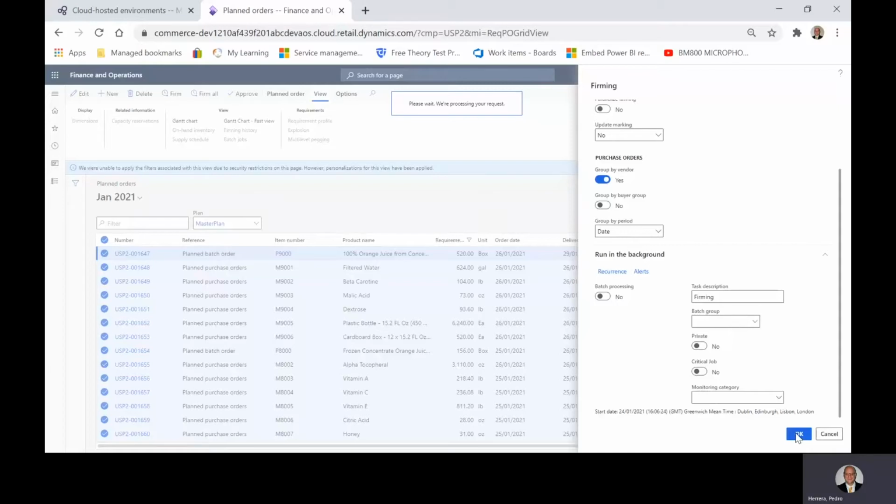Okay, so right now the system is creating the individual purchase orders and production orders for each of the elements that are here. So it's going to take a few seconds to complete, because it's validating vendors and quantities and all that.